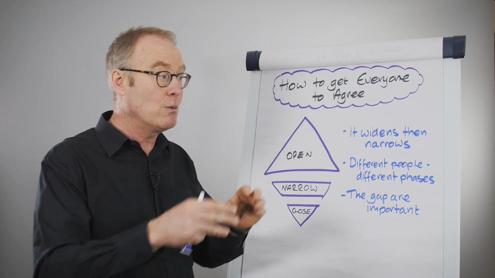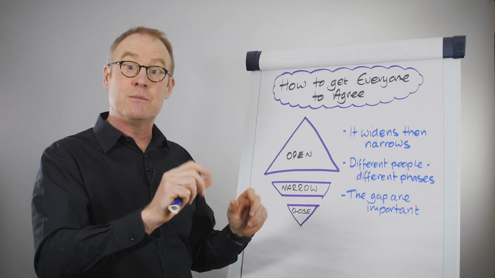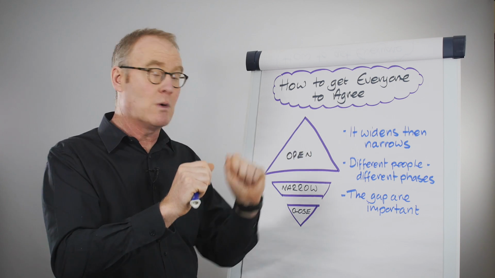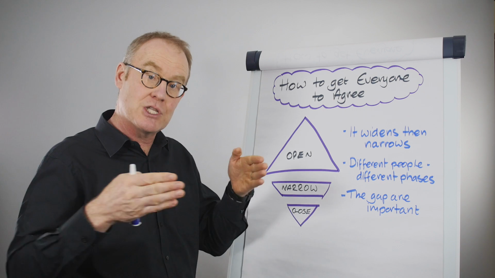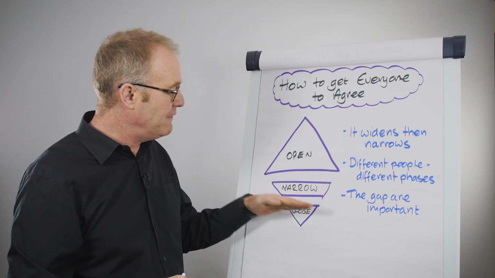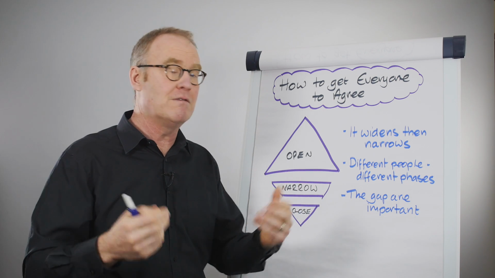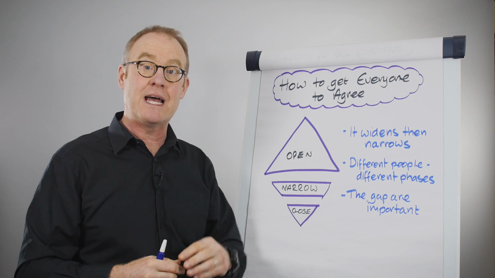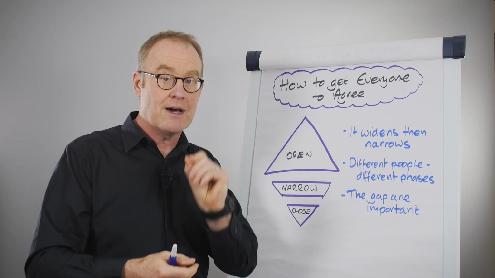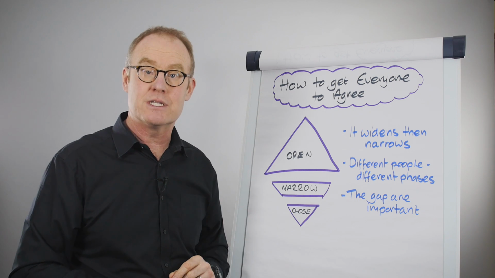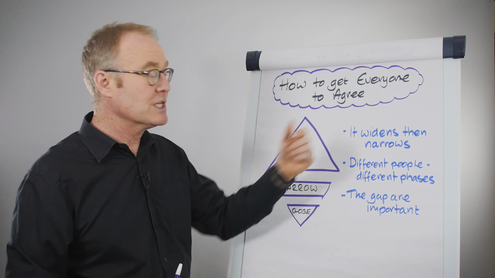And it begins to narrow when we look at our possibilities and we decide, well, we will take that one, but we won't take that one. Or that's a copy of that one, so let's put those 2 together. That's the narrowing phase. And then finally, the closing phase. It could be a vote, it could be a vote one in, vote one out. But there are different tools we can use to close in and get to the idea or ideas that we're going to take forward. So that's the first thing that's really important.